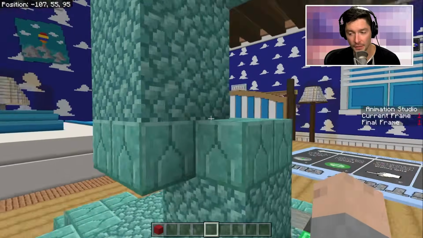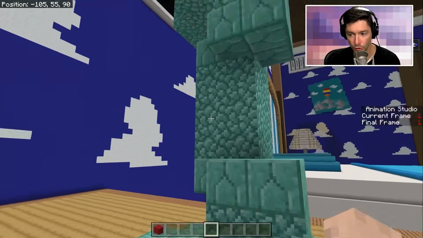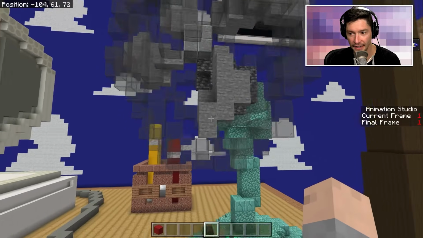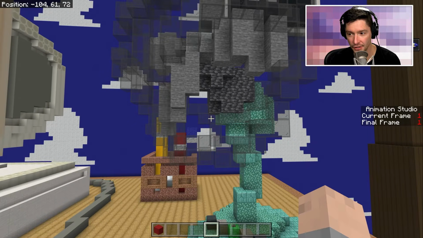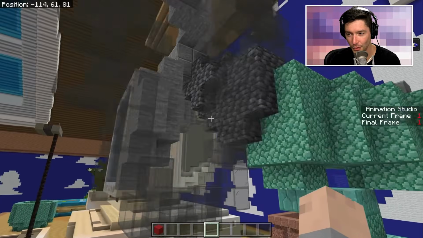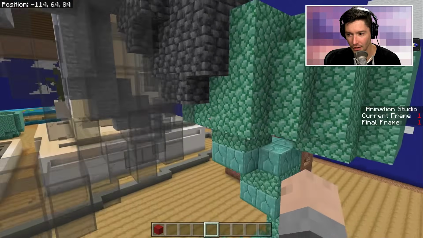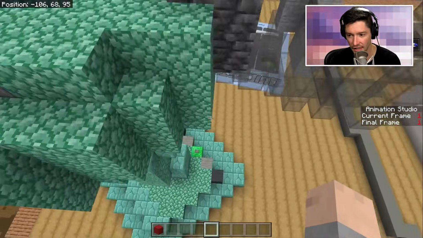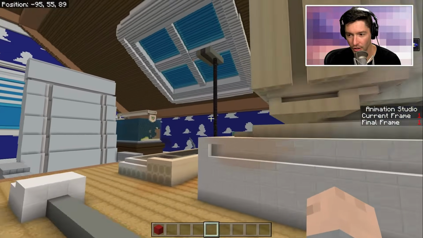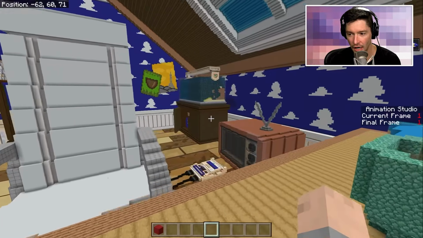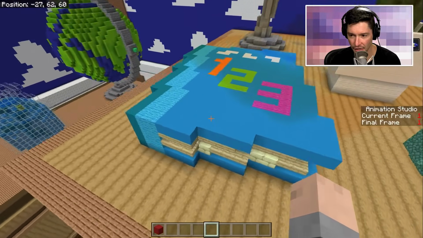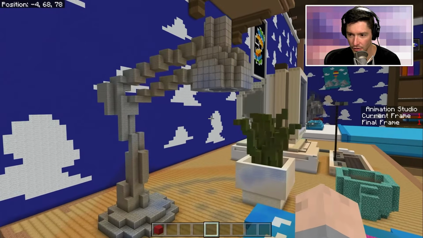So it looks like on these builds, I can hit the emerald button and then the animation will play. So you can kind of see this one. This one has like a weird little jaunty jaunt. It does. There's a weird little thing right there. Let's explore a little bit because I assume that all of these maybe can do stuff.